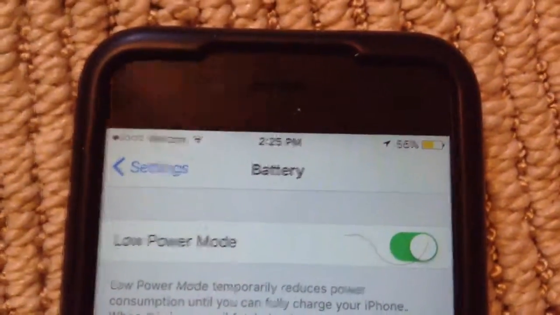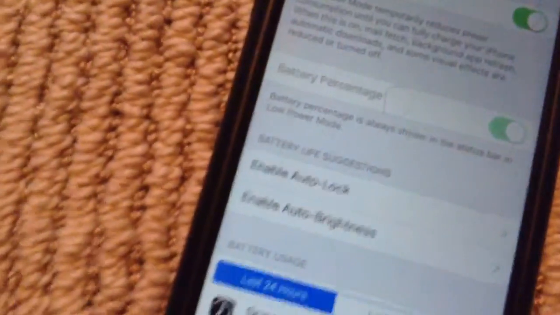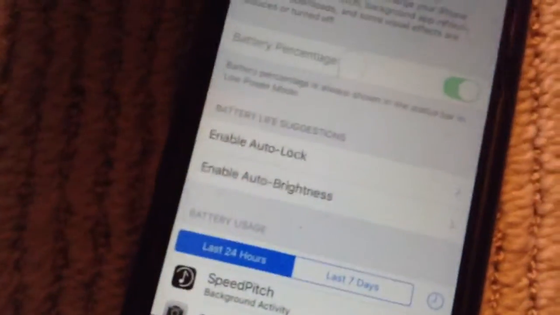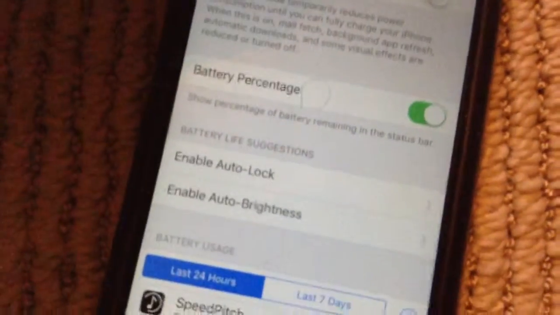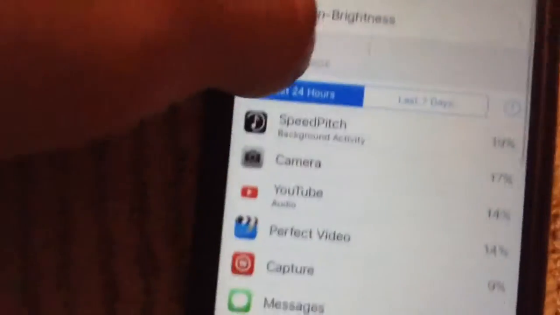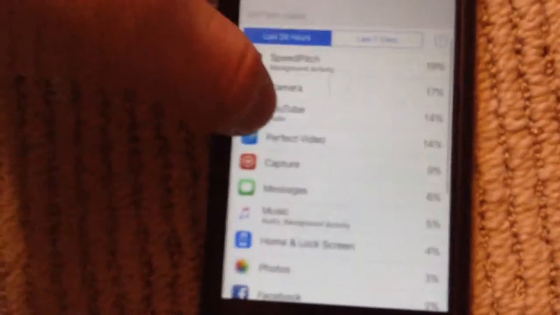The battery percentage will turn yellow, which means it will limit what you can do on your phone, but it will also save your battery a little bit. I've never actually used it a lot, so I don't know fully how it works, but you can use that to save your battery. That is low power mode. And while we're in low power mode, you can also see a summary of everything that has been used, so you can see what all I have done.